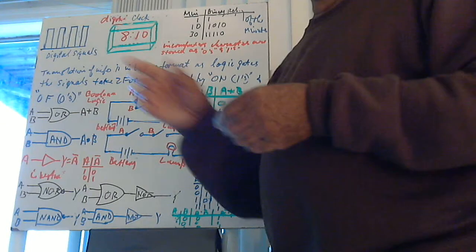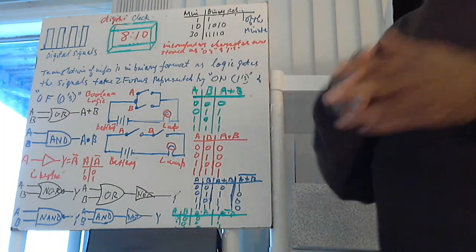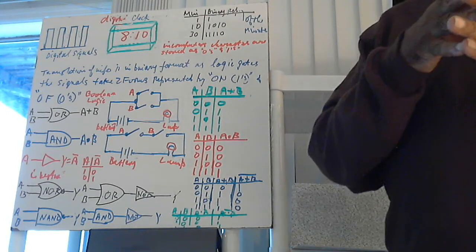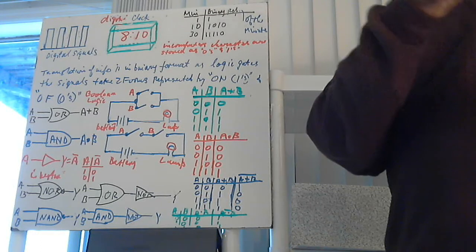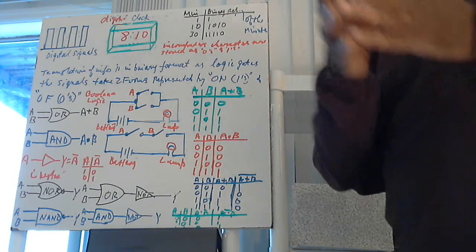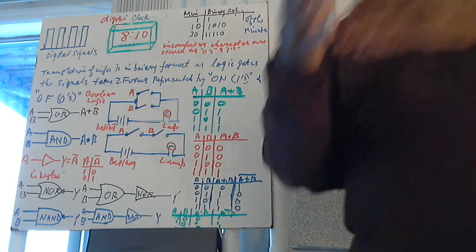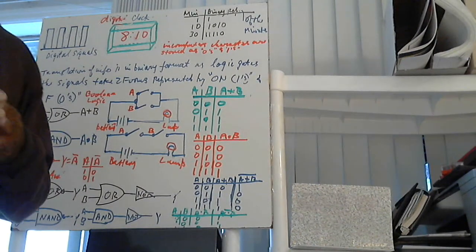Alright, now we don't want to confuse this here with what we'll be talking about later on. We'll be talking about some logic gates, which are also represented by binary data of 0 and 1, where 1 represents a switch that is on and 0 represents a switch that is off. We call that Boolean logic or logic gates.